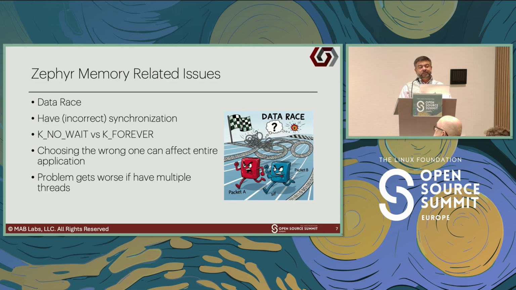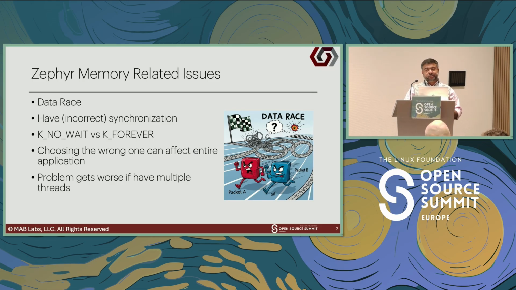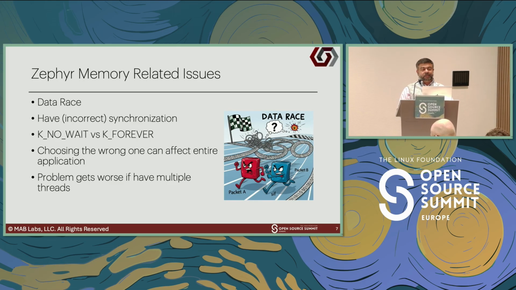And now you need to manage, okay, when do you want one to immediately return or the other to just block there waiting for that resource to become available. So managing that relationship can be tricky. And if you pick the wrong one, in a lot of these instances, we'll see that the issues may not be obvious. They may be really subtle, and they may happen only in certain instances.